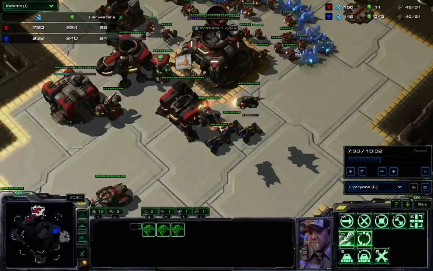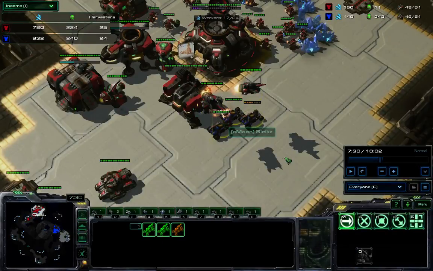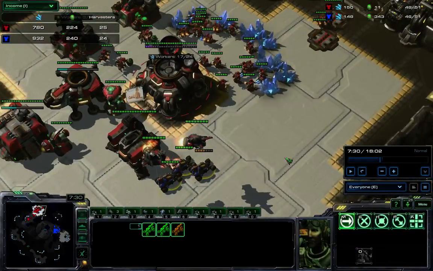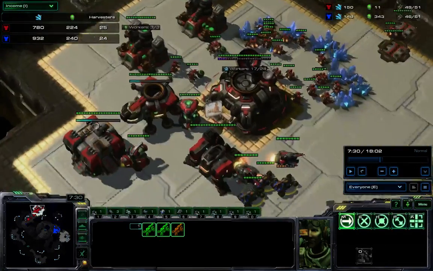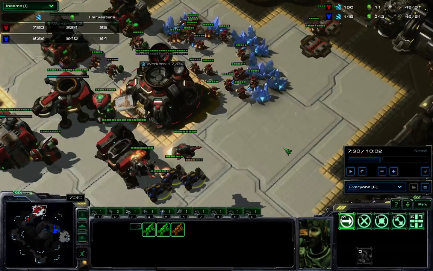Hello, EJK here, and I'm going to be going over a short micro video on how to best control your workers against Hellion harass. Right now, I only have a siege tank and 2 Vikings against my opponent's 3 Hellions that can pretty much run free in my base right now, and I only end up losing a total of 2 workers. Not because my opponent had crappy micro, but because I had better defense.